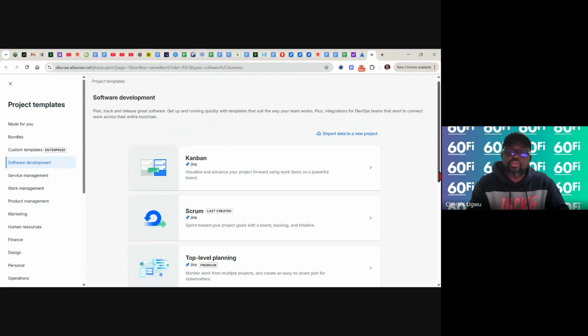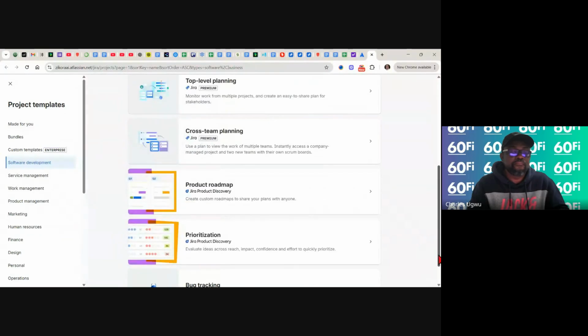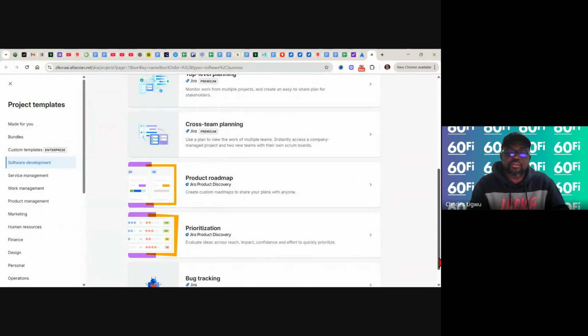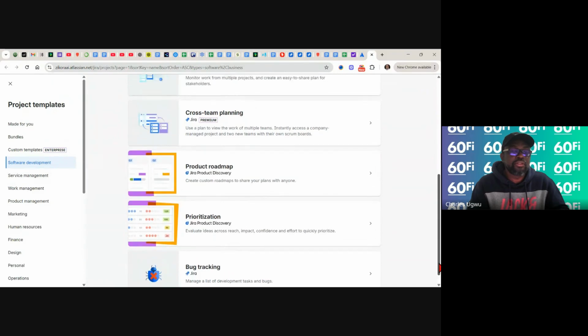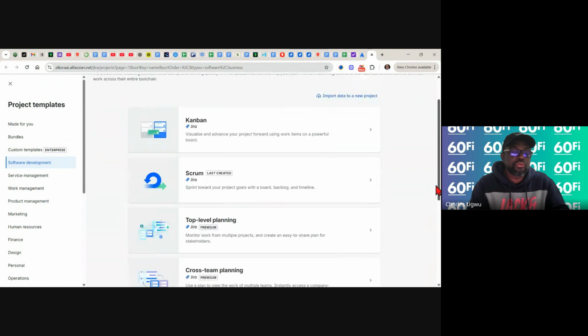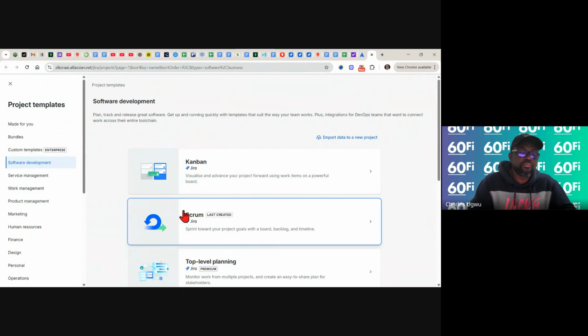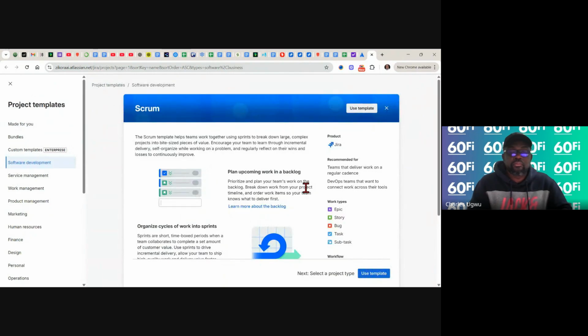But because we're using Agile, this is what we're going to use. We're going to use Scrum. So I'll click on Scrum, and you say next.